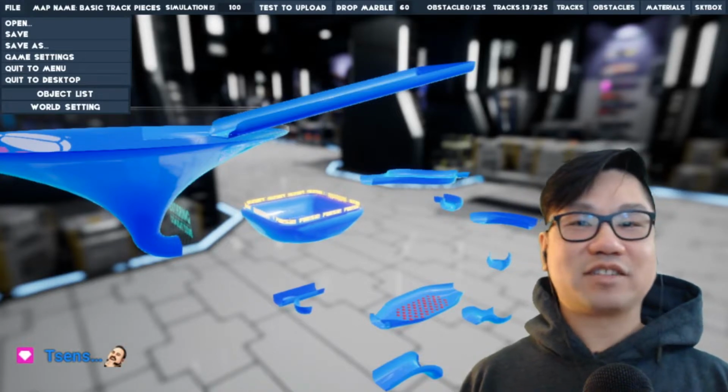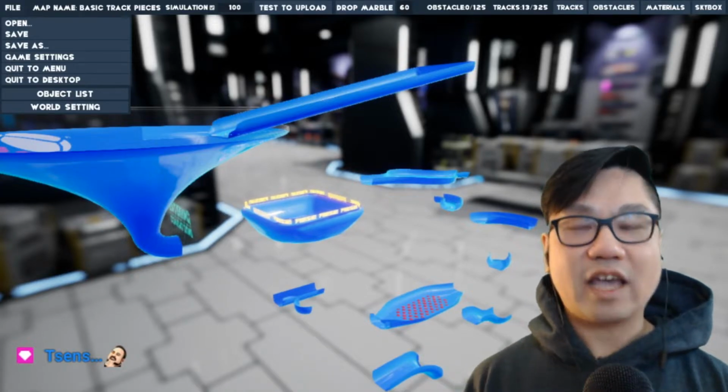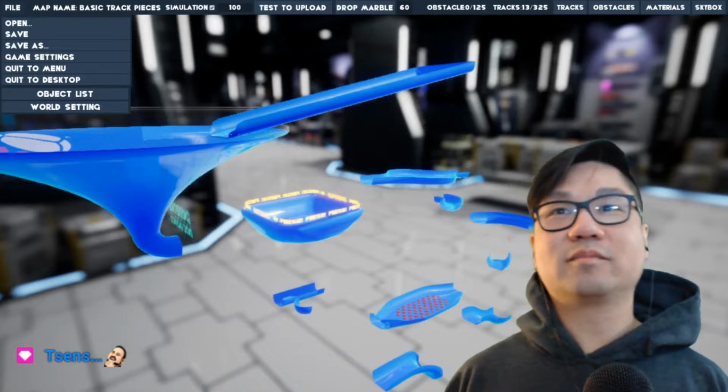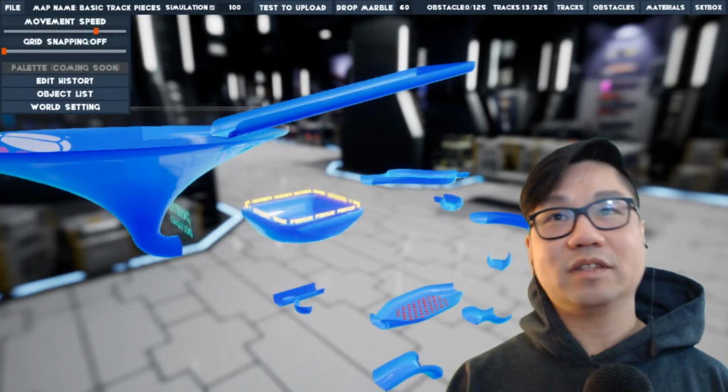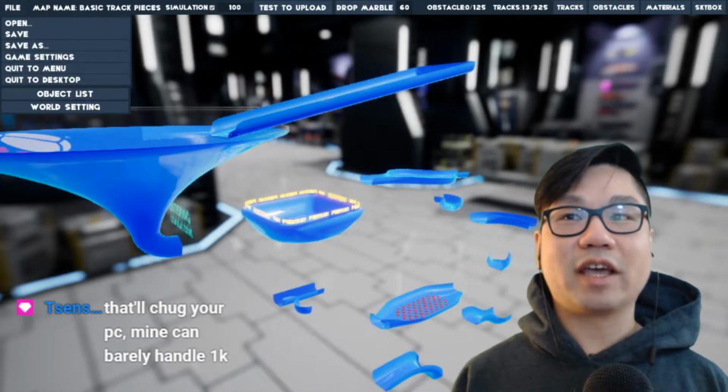That clapped not just the game, the whole PC froze. So save often. That's my little pro tip. First pro tip: save often. All right, don't be like me. Don't be a dum-dum. They'll chug your PC. Mine can barely handle 1,000.